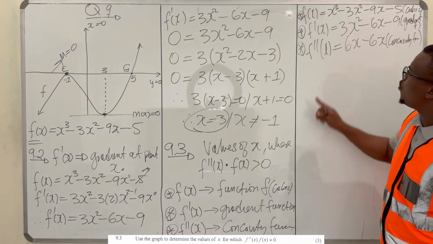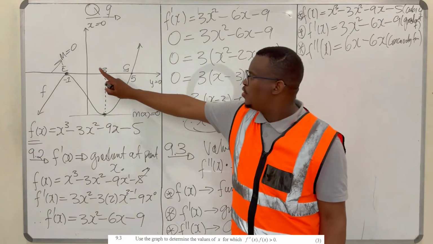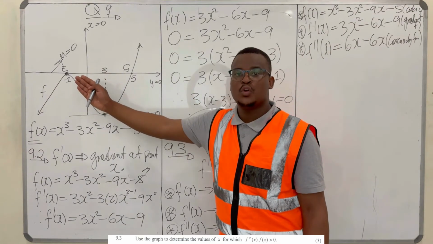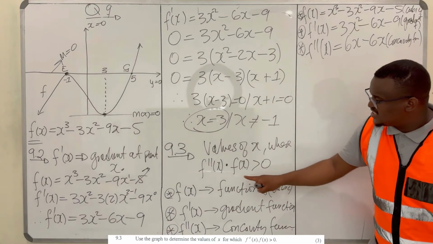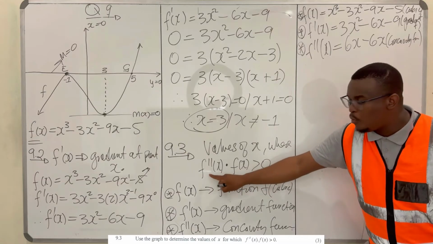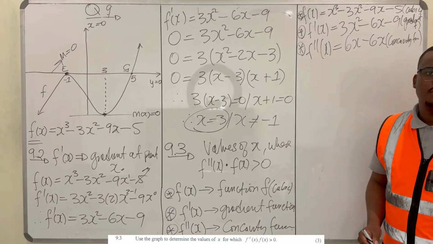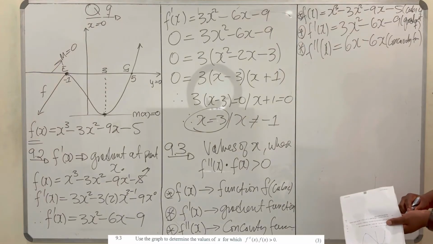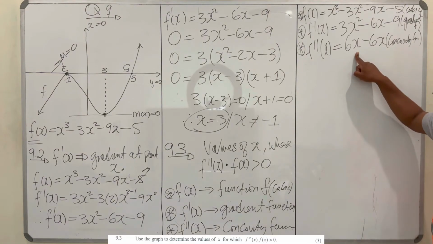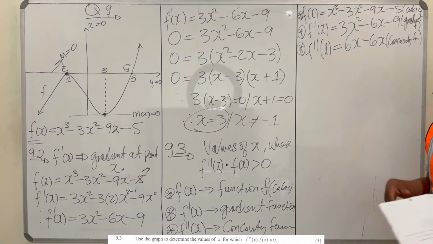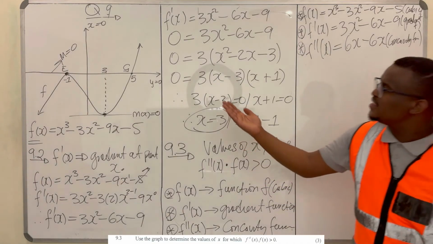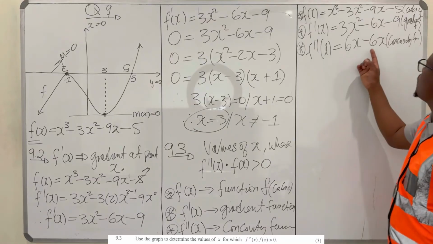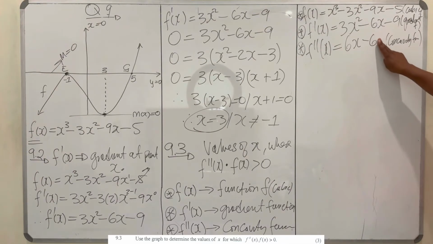So what we need to do is plot our concavity function on this graph here. Once we plot it there, then we'll be able to compare and find the positions where these products are greater than 0. So let's do that. Our concavity function is a straight line, and a straight line has an x-intercept and a y-intercept. In this case we're interested in the x-intercept, because we want the values of x. The y-intercept, we have it. It should be 6.